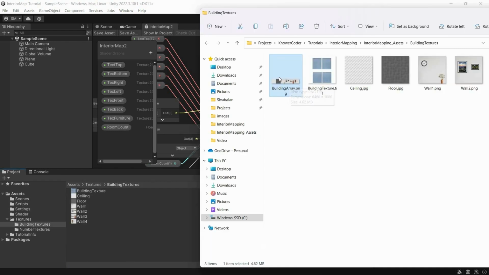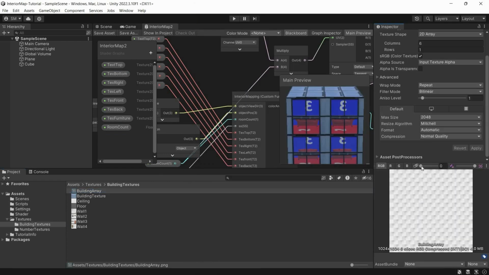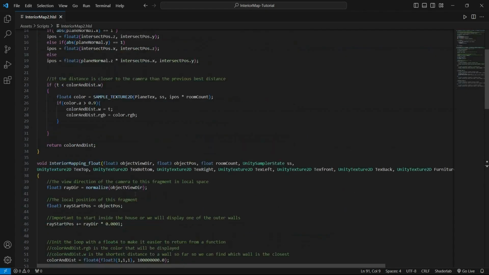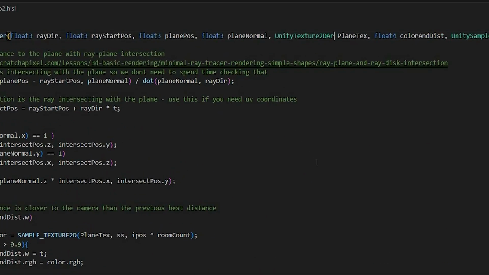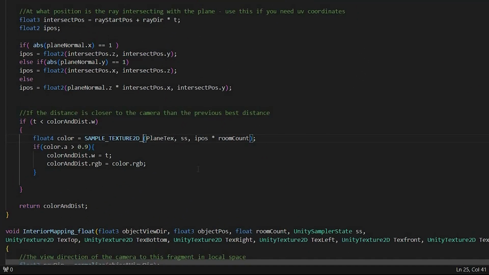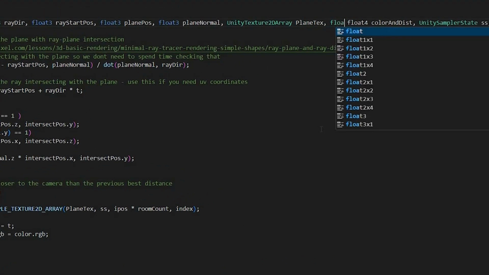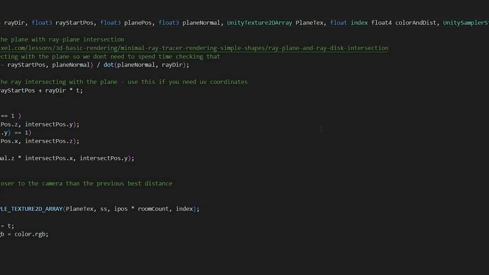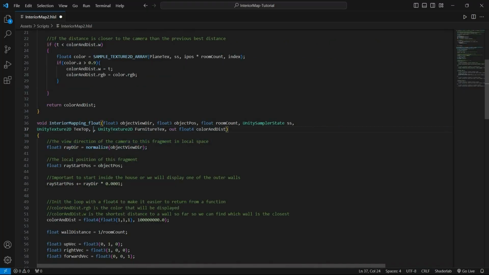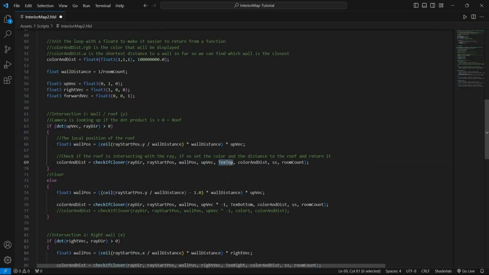I will also change my building wall textures to be an array so that we will have a single texture input instead of multiple texture inputs. In the HLSL script, change the Texture 2D type to Texture 2D Array. To sample the array texture, the code has to be changed to SAMPLE_TEXTURE2D_ARRAY and add an index parameter that represents the index of the texture in our texture array. We should also receive this index from the input parameter of the check-if-close function. Replace all the 6 textures with a single Texture 2D Array named cube text. Change the same for each wall plane code section with the correct index.